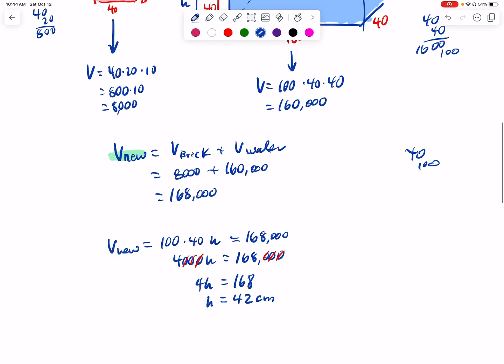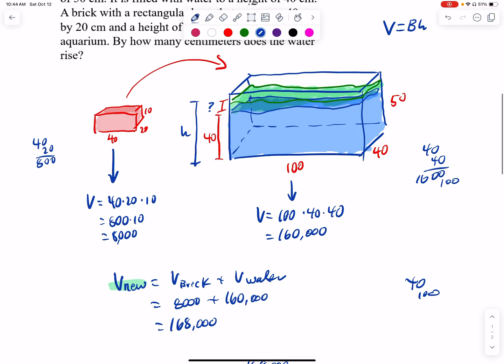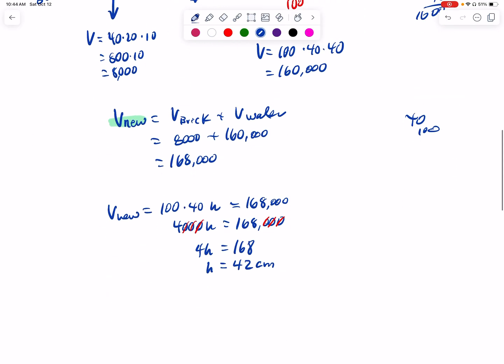So what I have to do to get the height of the water, actually the difference, is just take that away from the 40 that's already here. So we've got that this is 42, the new height of the water, take away the 40, and I can see that obviously the water rose by 2 green centimeters. So our final answer here is 2 centimeters, but whenever you type in your answer, please don't put the centimeters. Just put 2. If you put 2.0, it actually will take it.